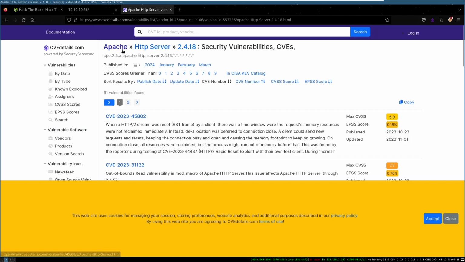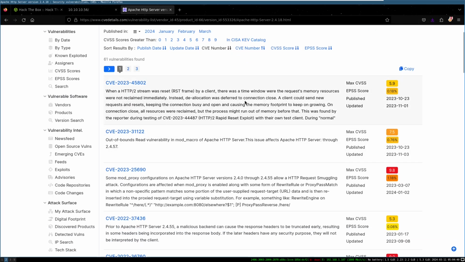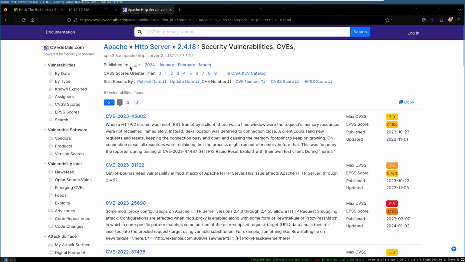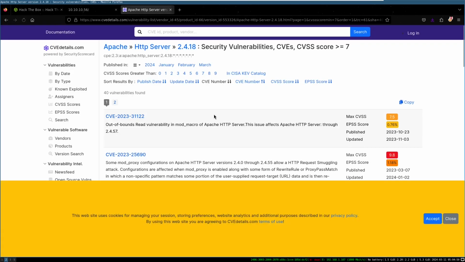Okay, so this is the CVE details filter. Oh God, I think we went through this the other day. I filter by CVSS scores greater than 7.